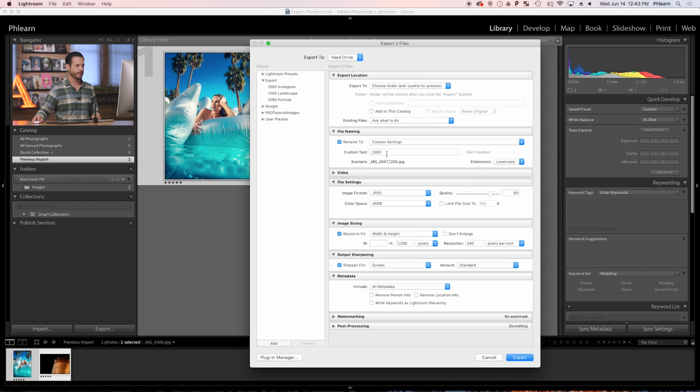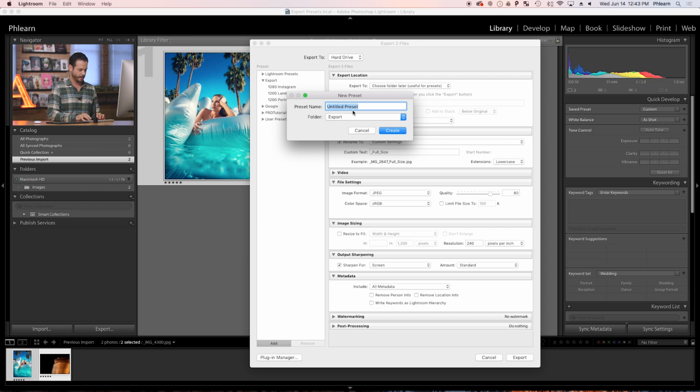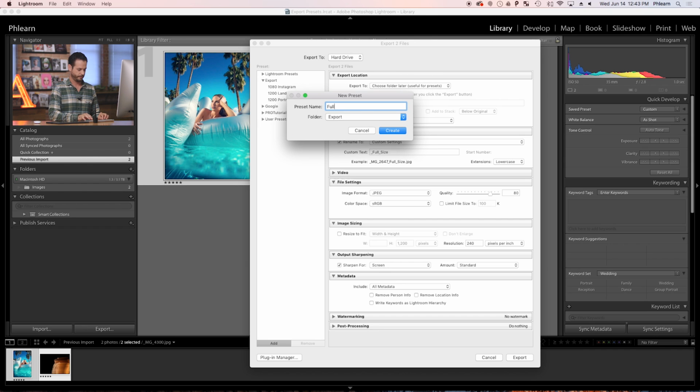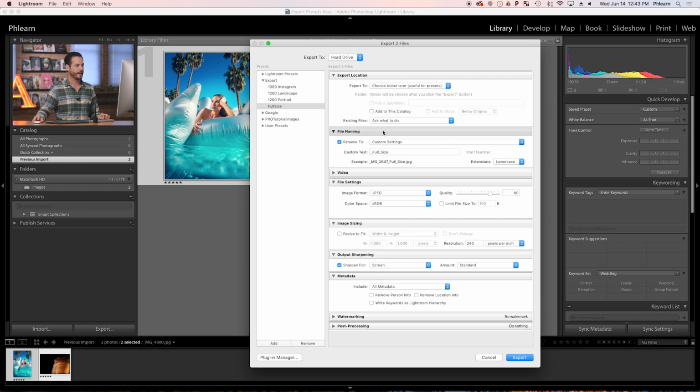Now, we do still wanna rename this. We're gonna call this full-size, because the file name is going to tell us a lot about what's in the file itself. So I'm gonna uncheck here for resize. Okay, so everything else is the same. It's not gonna be resize, and it's gonna be called full size. And then of course we need a new export preset. So let's go to add. All right, and I'm just gonna call this full size. There we go, let's hit create. Oh, it's already taken. All right, full size, there we go, and hit create.